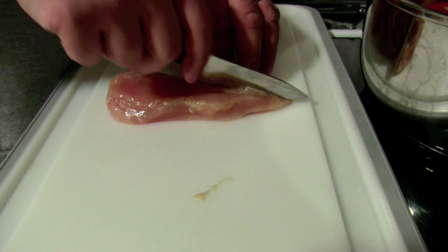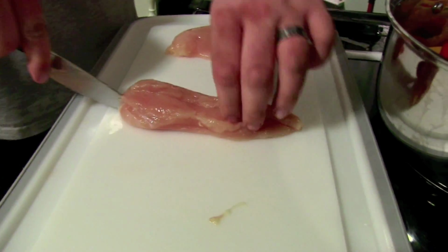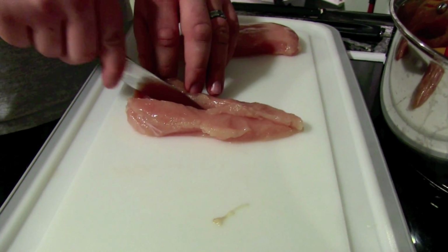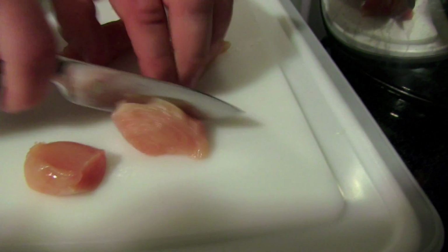So you're just going to want to cut your chicken long ways. And we have boneless chicken breasts. And then once you've cut it in half to make it a little bit more manageable, you're going to want to cut them into tinier pieces.